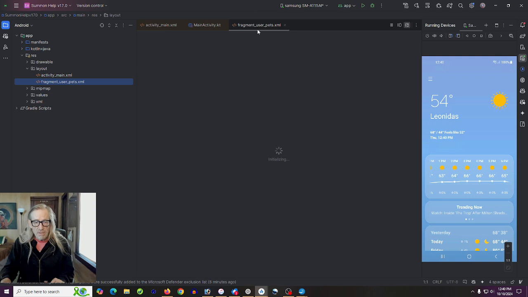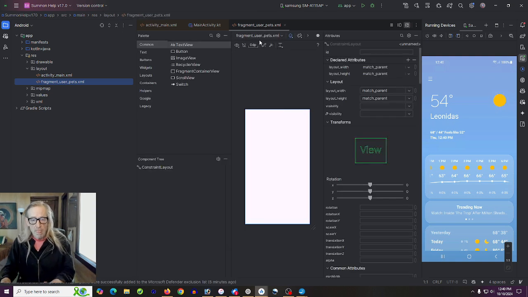So we've got a fragment user pets for all the username, your name, your pets' names, then a button to go into your contacts to select a friend, to have a text sent out to say, come pick up my pets, please.